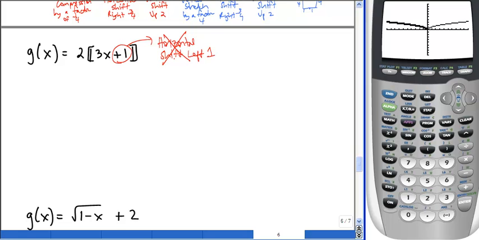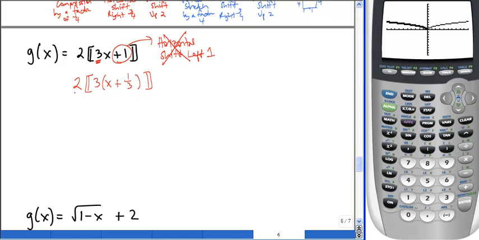So before you do anything else, you're going to want to factor out this 3 from the x and from the plus 1. Now the 2 on the outside isn't going to get touched. We're going to leave that the way it is. But I'm going to take this 3 and write in parentheses what would be left if I were to factor it out. So I would be left with the x, and then 3 times what gets you back to 1 again? 3 times a third. So you want to factor it just like I did here before you start identifying what kinds of shifts are actually happening.